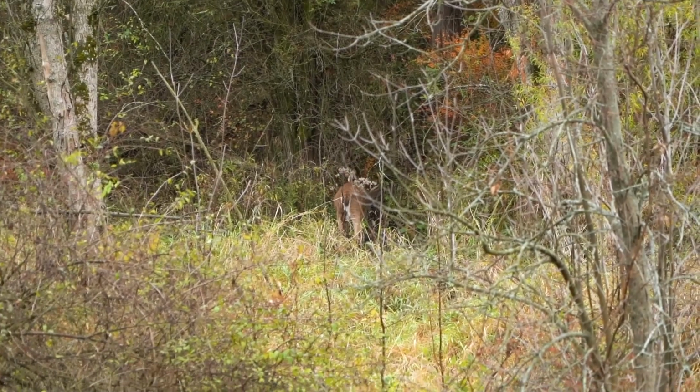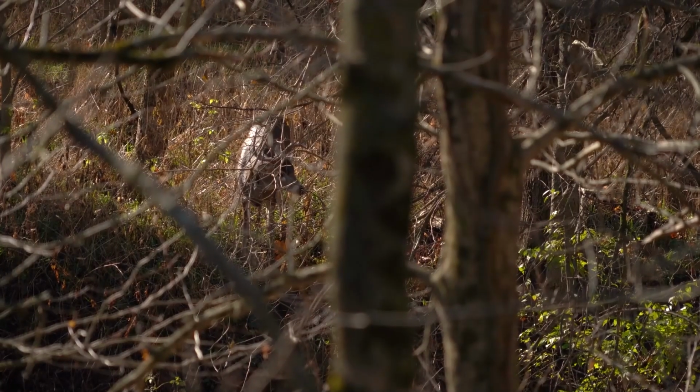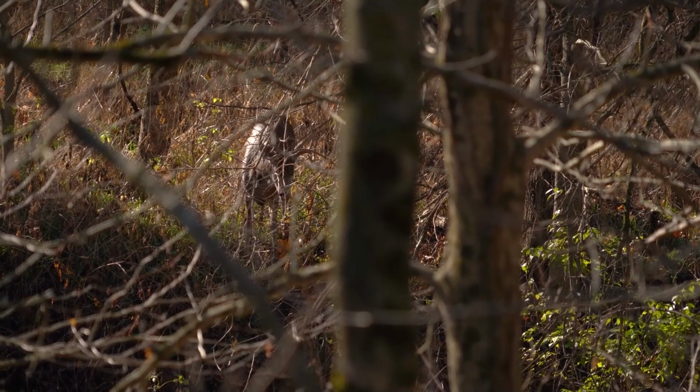So what happens a lot of times is you go to these really good states, or even maybe it's not a really good state, and you see these 4, 5, 6-year-old bucks, and they're just beefy, large-bodied deer, but they only score 130 inches. They might only score, and I say only, depending on your state, 140 inches, where these world-class deer at 6 years old can be a 190-inch deer. But the issue is that these bucks have a temperament. They have a higher temper. They are more likely to push these other deer off your property. And if you don't manage them, you will never have world-class deer on your property, or it will be a lot harder for you. You'll have lower amounts of world-class deer on your property if you don't manage these bully bucks.